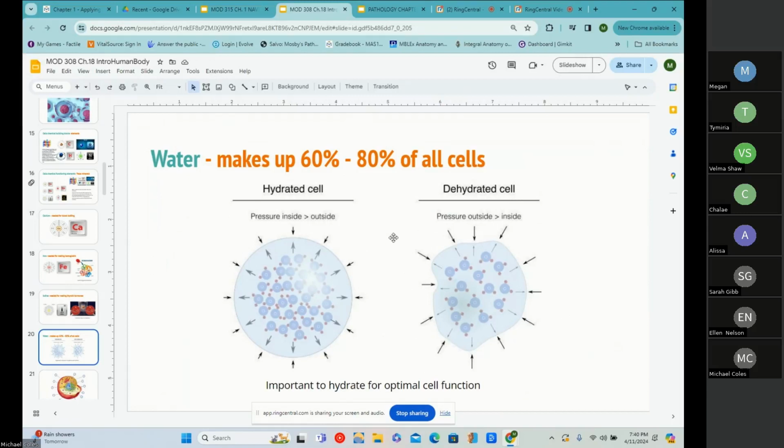But just understand that if their tissues are dry and dehydrated, then your work is going to be much harder, because you're going to have to do more manual therapy to stimulate the body to create more hyaluronic acid and bring out more fluids to soften up and give more fluid to these cells and the cell tissues to be able to actually manipulate their body. So less work for you and less pain for them, because if they're dehydrated, their body's going to feel like it's tearing paper, and it's not going to be comfortable for them. So hydration is key.